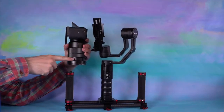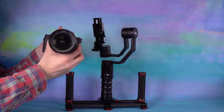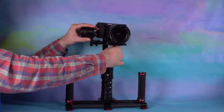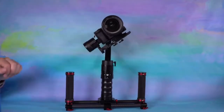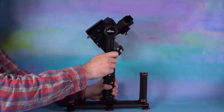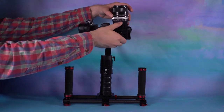Balancing the A6300 with the Sony 16-35 lens, and we're using an adapter plate to raise up the body of the A6300 to make the clearance for the 16-35. Onto a quick lens change with the A6300 with a Canon FD 24mm lens with a Photo-C adapter.